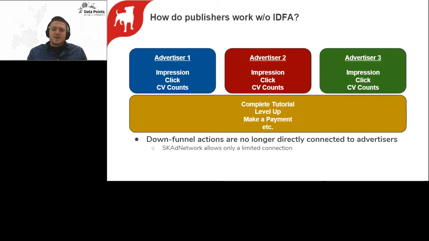as publishers. So we're still receiving all of the down funnel metrics that a player contributes. So as they enter into the game, they complete the tutorial, they level up, they make a payment. We're still collecting all of this data, but we've lost the ability to tie that user to a specific network, which means we can no longer tie those actions to that network. And it makes it difficult for us to optimize because we know that this advertiser is taking money from us, and we know that it's producing installs, but we don't know which installs. And so we don't know if they're producing high-value installs for us or low-value installs for us.